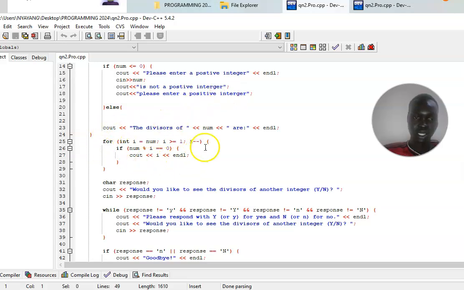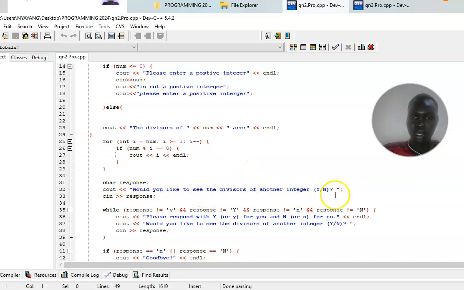Here it's testing if the number you have entered modulus i is 0, that means if the remainder is 0 when you divide by i, you will output it in decreasing order, or otherwise not. That is it.